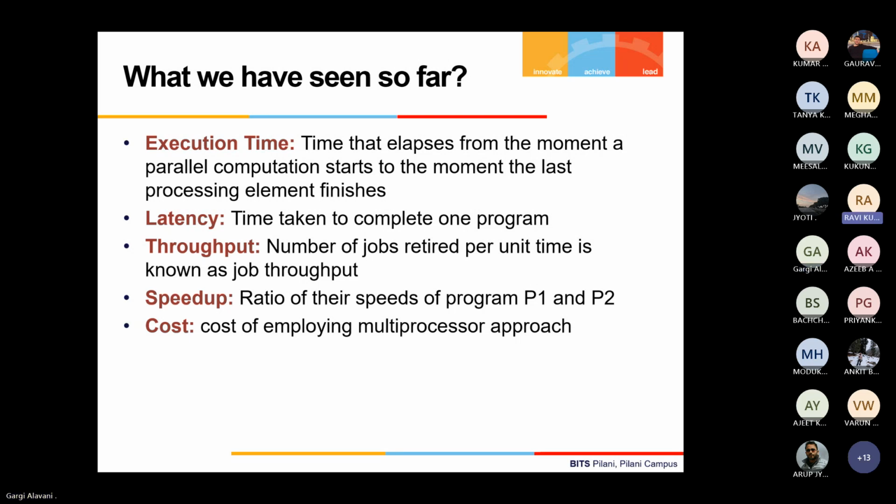Ma'am, one query here. On the latency part, execution time we understood from the parallel section of the program to the end. It is the execution time for the parallel part. But latency, we are also considering the complete one program to when it is completing, whatever time it is. But that shouldn't be considered into the execution time overall for the entire program, because the program may have sequential plus the parallel sections, right?